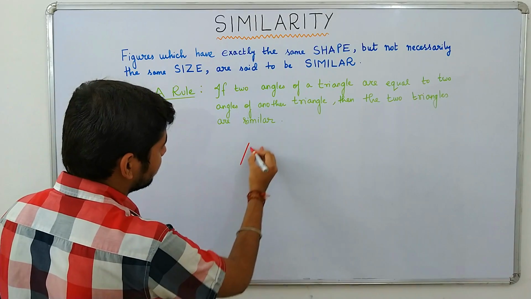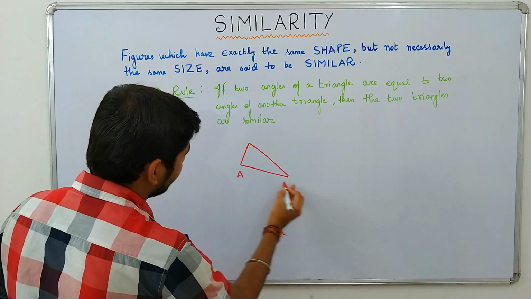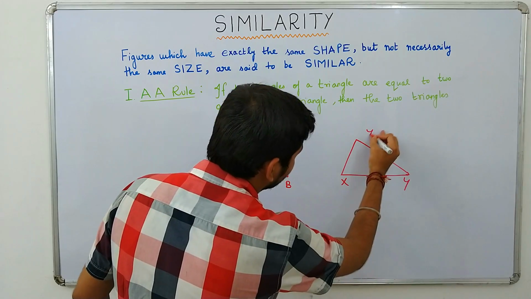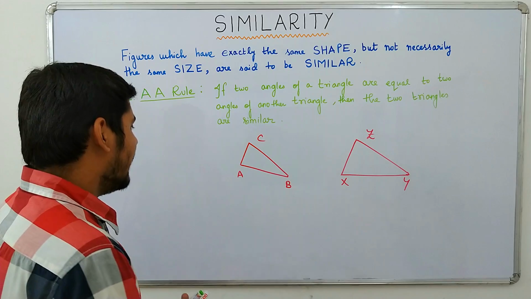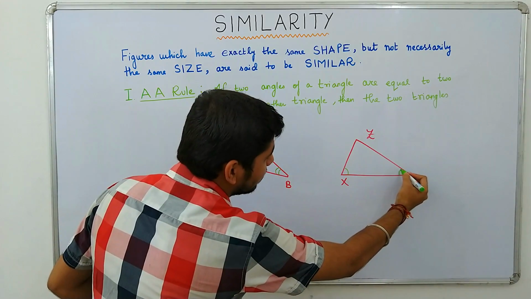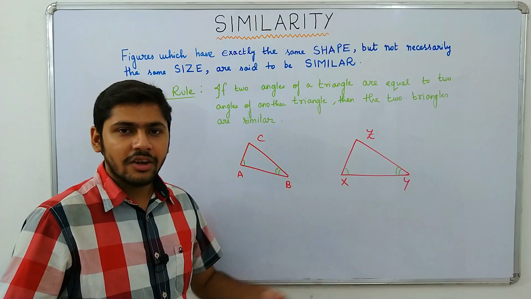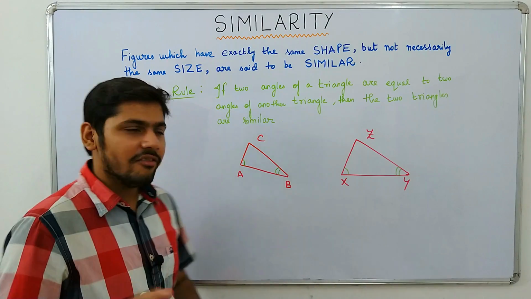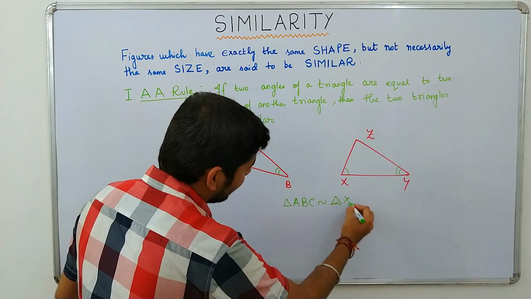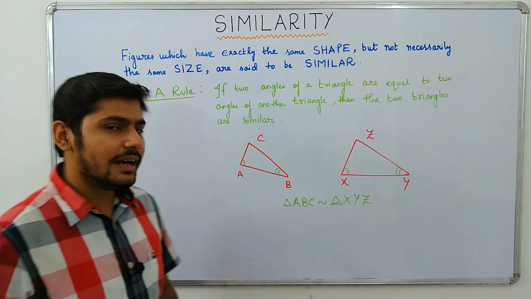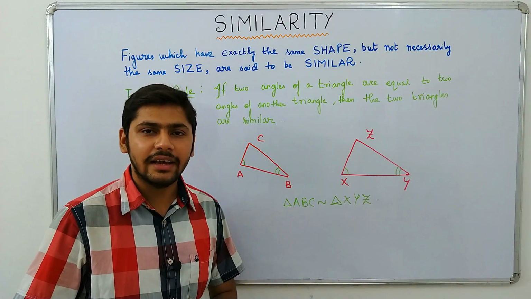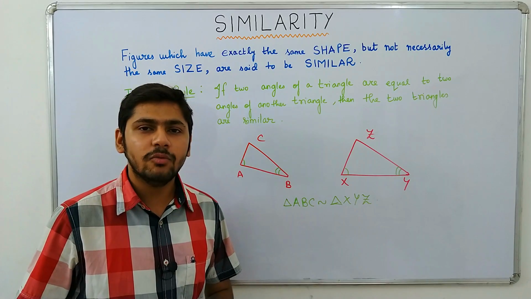Imagine that you have 2 triangles, say triangle ABC and triangle XYZ. Okay. Now imagine that angle A over here is equal to angle X over here, and angle B over here is equal to angle Y over here. If this occurs, using the AA rule, that means the angle rule, we can write that triangle ABC is similar to triangle XYZ. So I hope you understand that if in 2 triangles we have 2 angles the same, then we can say that both the triangles are similar to each other. Now we'll move on to the next axiom.